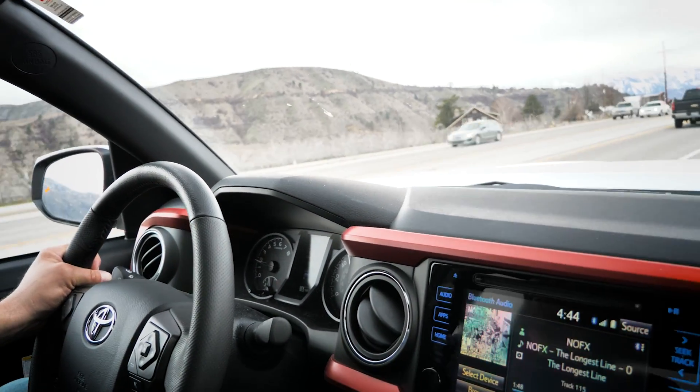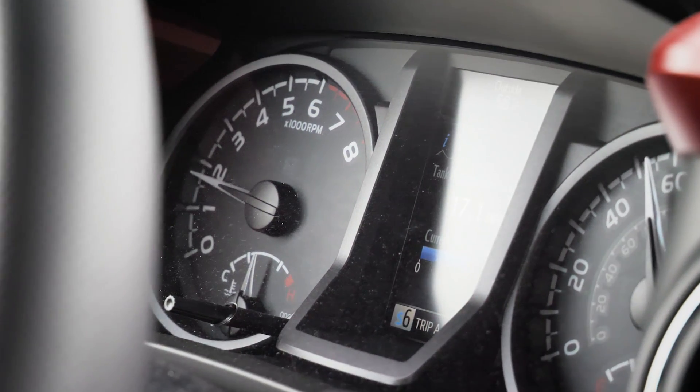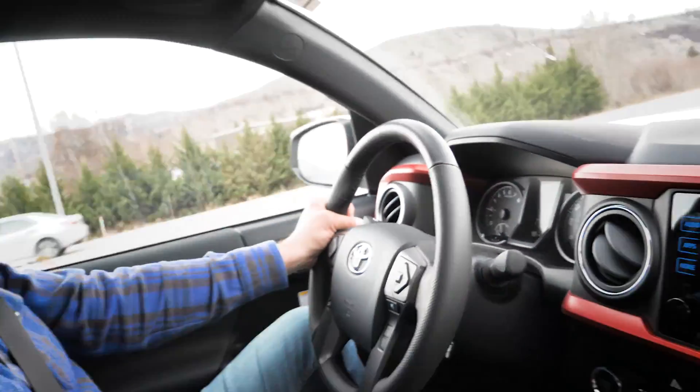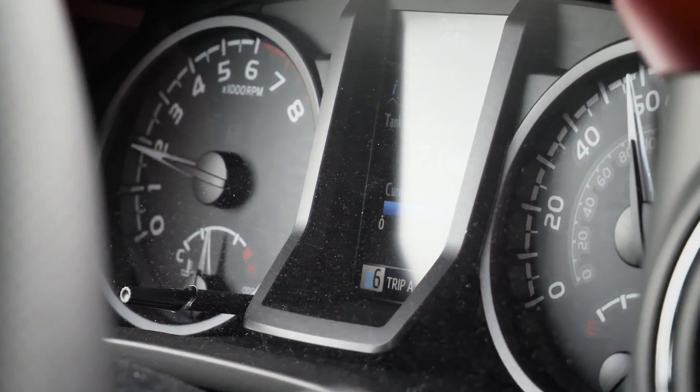That's better than I've seen the whole time I've had it, and I've been doing the same type of driving. I know 17.1 doesn't sound good to a lot of people — maybe if you live somewhere flat and do just highway driving — but I would imagine I'd get considerably better in those conditions. This is with a lot of city driving too; I'm just comparing apples to apples. Gearing is really hard to describe, because it's not so drastic that a lot of people think — it'll just be revving through the roof and you're going to be turning 4,000 RPMs on the highway. As you can see looking at the gauges, the speedometer is accurate, verified by GPS.